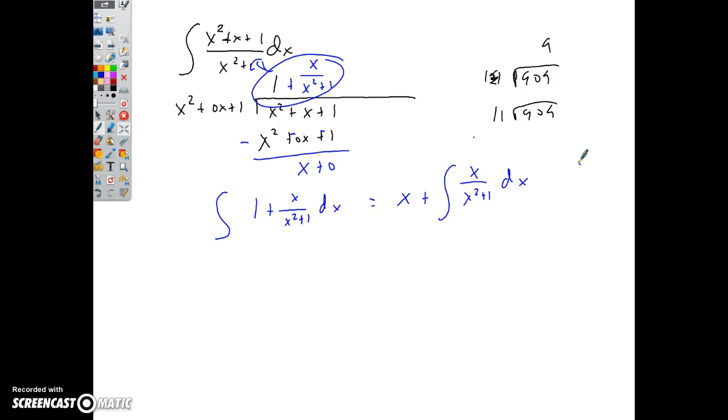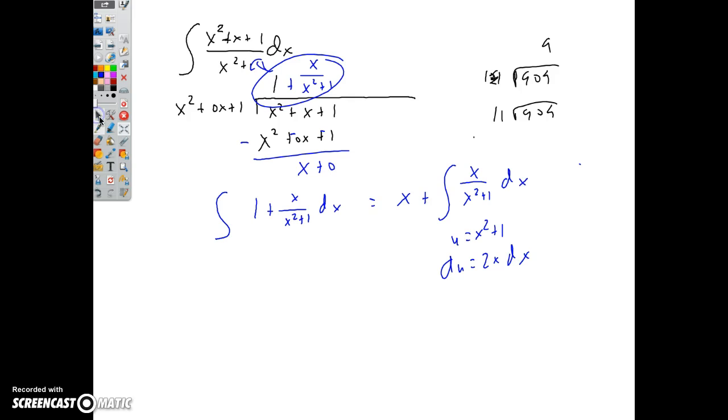U substitution. U is going to equal what? The correct answer is u is never equal to x. You know why? Because all it does is change u to x. It's not really a waste of time. We'll make it the bottom one. Okay? So u equals x squared plus 1. So du, therefore, equals 2x dx. Is there any way I can make the top equal 2x? I can, so now I can finish this problem.